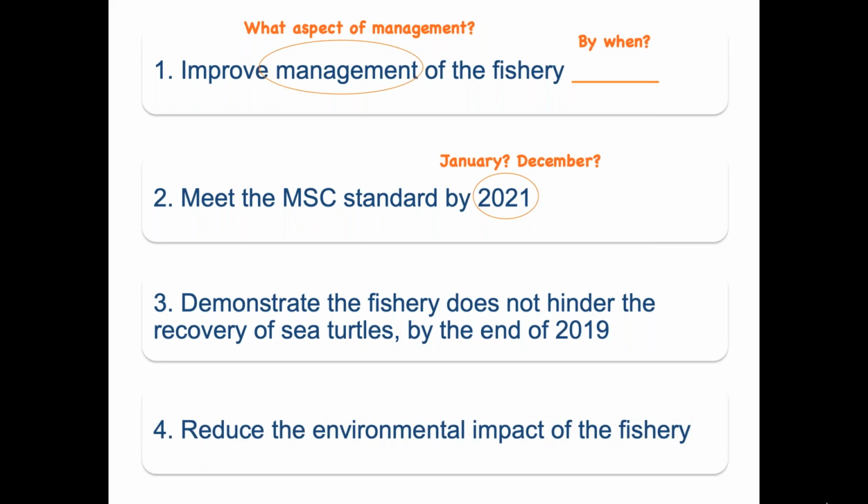The last one we have is: reducing the environmental impact of the fishery. Any feedback or comments on this one? All right, Julie, again, I would say the same thing. We need to know how you're going to measure reducing environmental impact. Mara has a good comment here. Yeah, it's missing a specific date, and it's not specific to which environmental impacts you're referring to. Yeah, those are the two major things that we identified as well. And apologies, I can't actually see the chat box, so thank you, Jeremy, for reading those out.